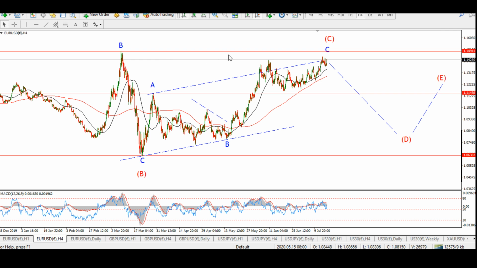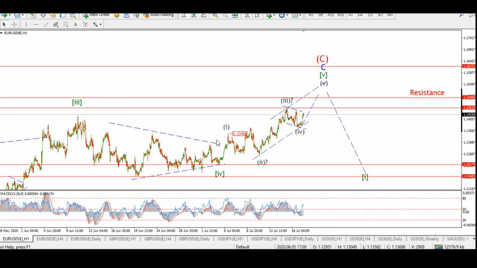So that's obviously the most significant short-term resistance, or closest resistance, let's say. And I figure if we get a spike above that and any sort of weakness after that, it should indicate that we have topped out in wave C of C. Okay, so next week we'd look for that top to come, and we would look for an initial move down.